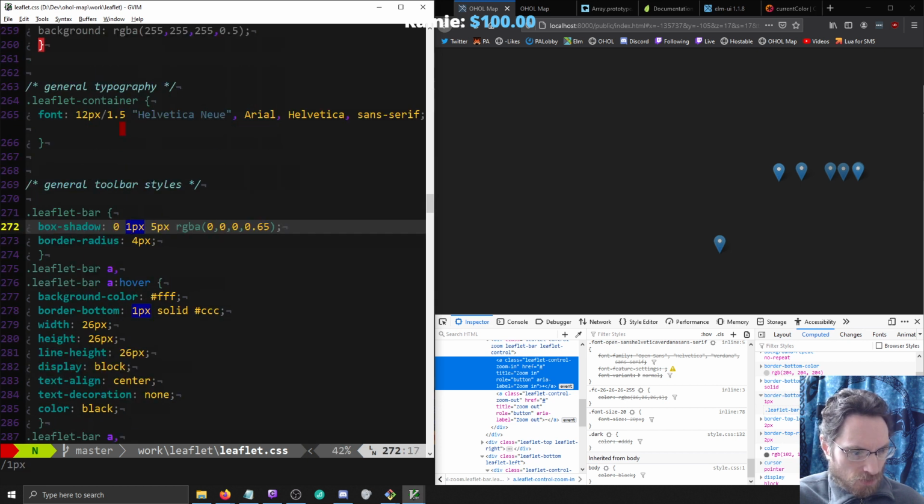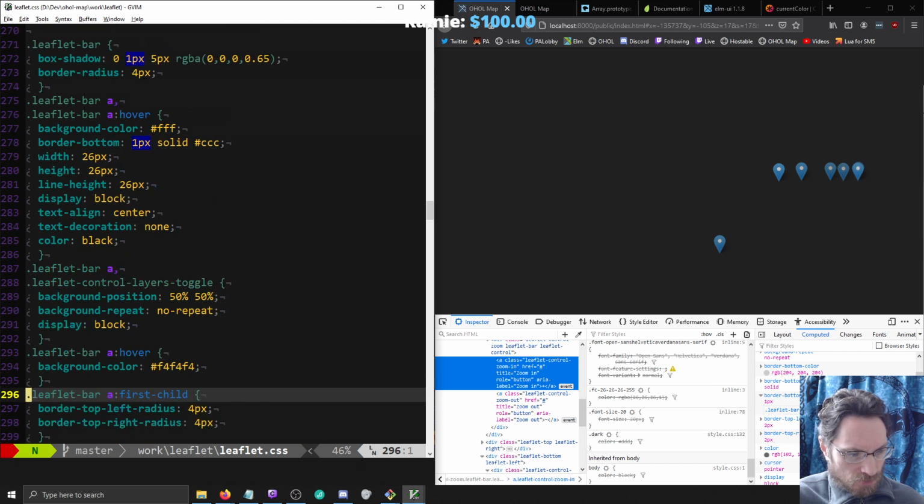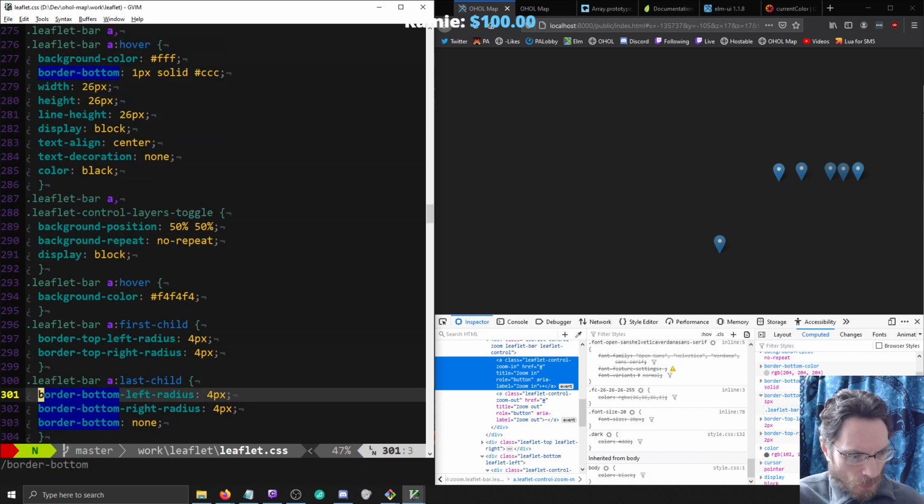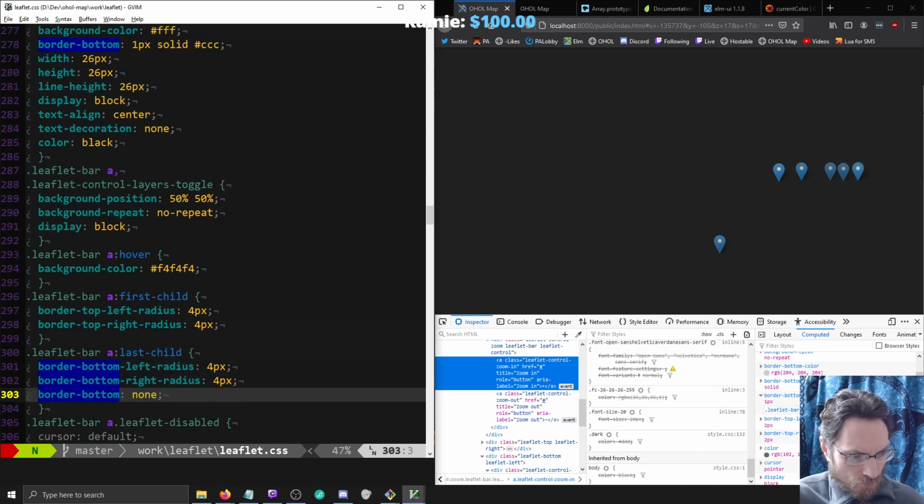Leaflet bar. There's your box shadow. Leaflet bar. Border bottom. Leaflet bar, last child, border bottom, none.